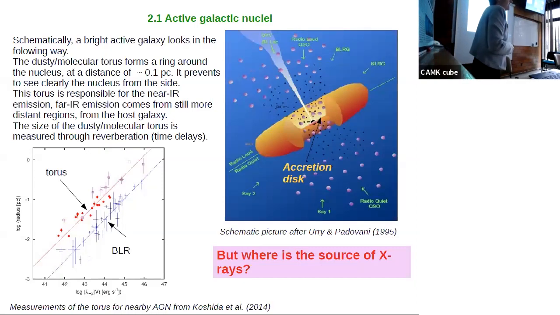Yes, question? Curiosity, is there a correlation between the presence of a jet and the black hole spin? Good question. People still discuss that. Many people would argue that there is, but observationally we don't have 100% proof, and that's a pity, because that causes a problem of the source of energy for the jet. Because if it is the Blandford-Znajek mechanism, we need high spin. But it's not really 100% proven.